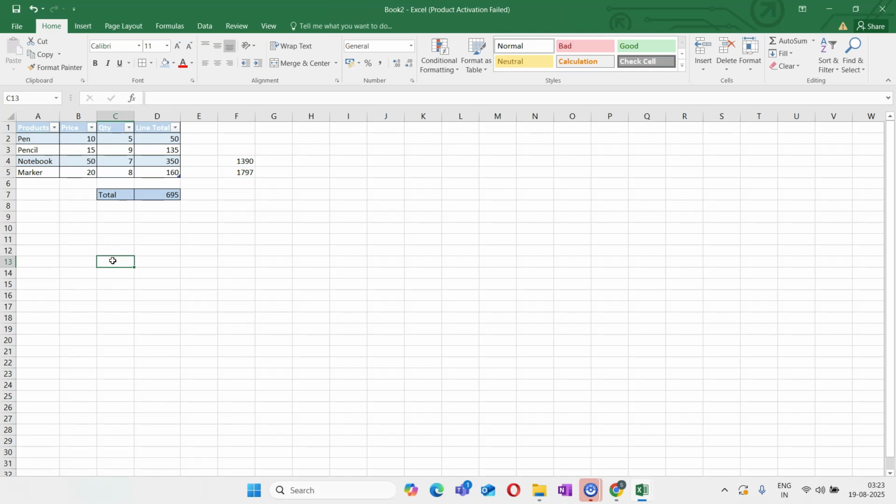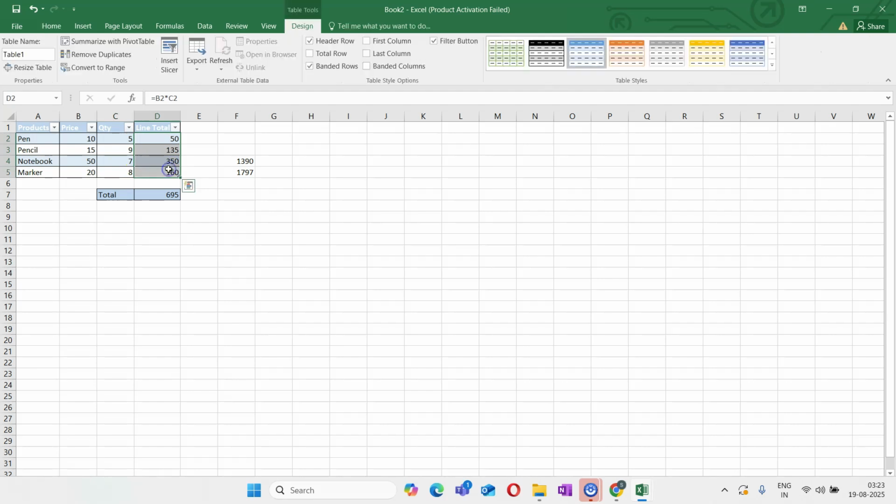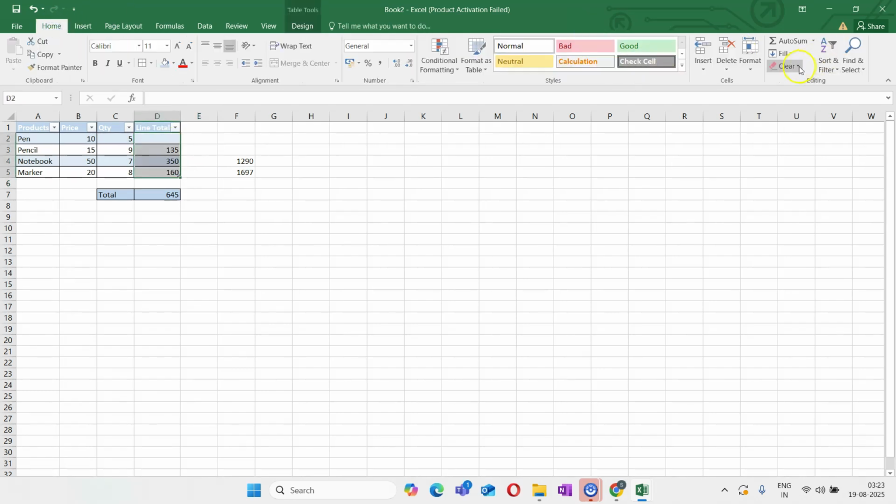Okay. So it will auto expand as rows are added. So let's just do one thing. Let's just do line total over here. Let's just get back because it is a table. So we'll just do it over here. Or let's keep the line totals also. We'll just simply do a total over here. Let's try. How is it going to do?